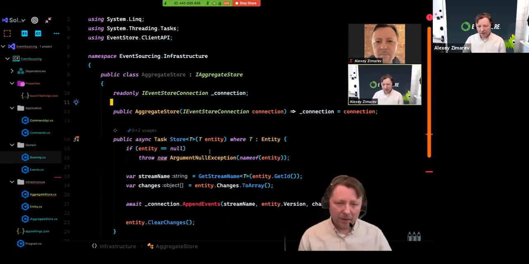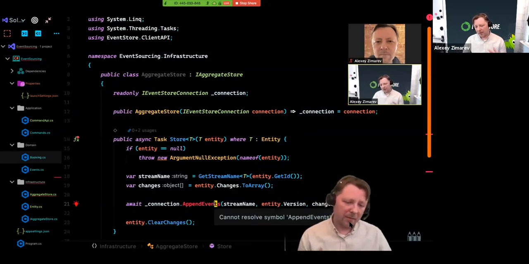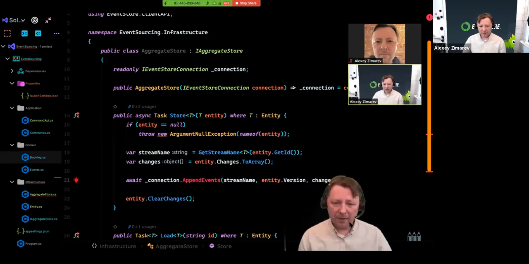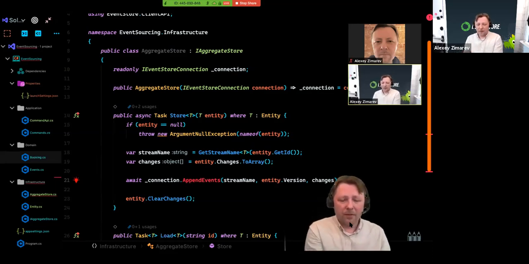Now, the connection doesn't have an append event method because it's a bit more complex. It needs to do serialization and stuff. But this is the essence of it. You check if it's null or not, you get a stream name, you get your list of changes, and then you store it somewhere in the store that can just add events to the stream.